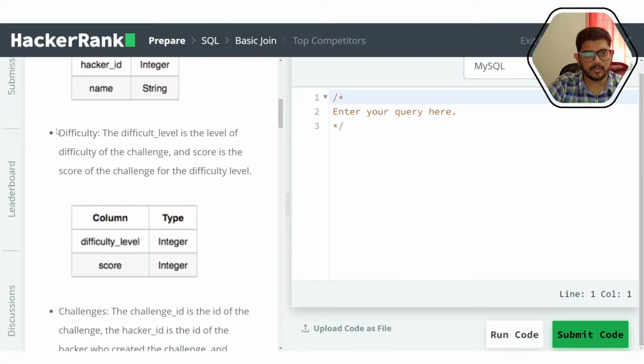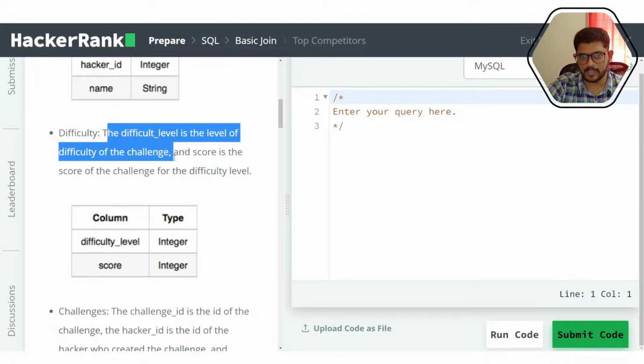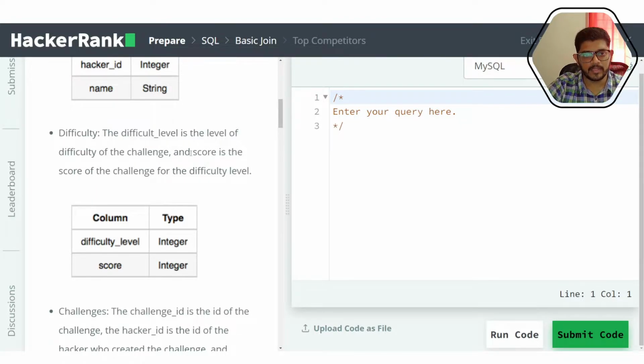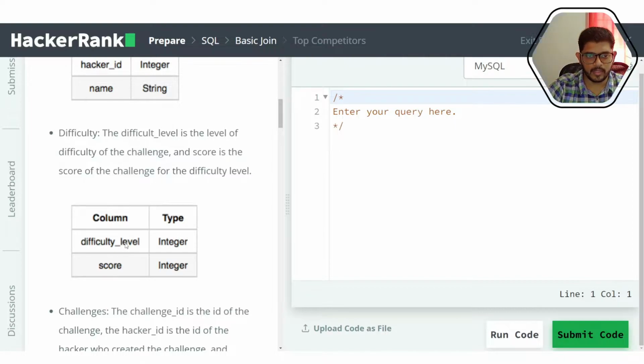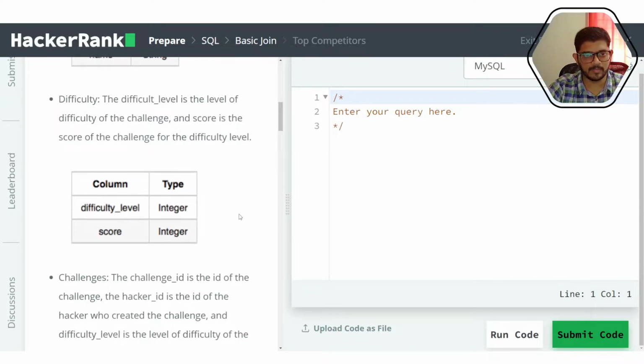And we have another table given called difficulty. And in this table, we have again only 2 columns. One column is the difficulty level of the challenges in the contest. And the other one is the score, right? Score is the score of the challenge. That is the maximum score. Okay, so for this particular challenge, with so-and-so difficulty, we are going to award this many marks. Okay, so that is the score of every single difficulty level. That is the maximum score.